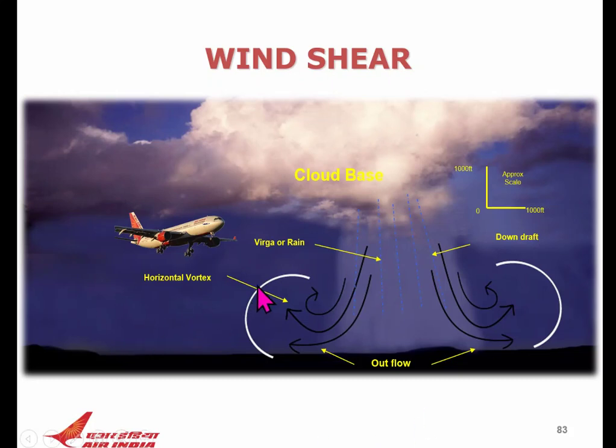Now, consider the aircraft falls into this category during takeoff or landing. What will be the situation? Let's say the aircraft is taking off. So the nose will lift. Sometimes it will go down, and then further down, then it will go up. So it is a roller coaster ride for the aircraft. You got my point? And that phenomenon happens during takeoff and landing, and the area is very small.